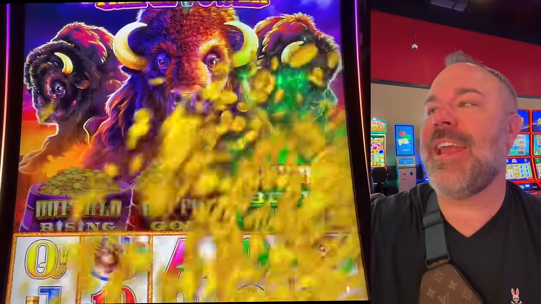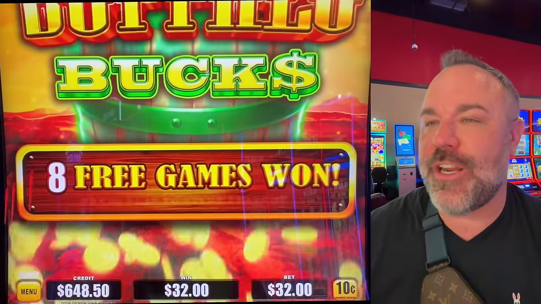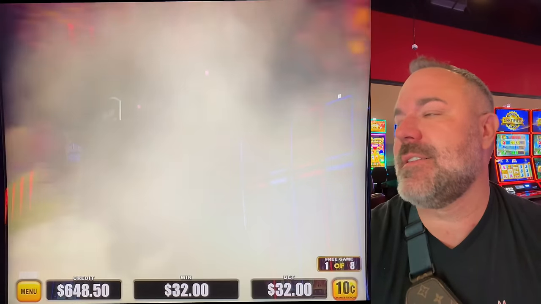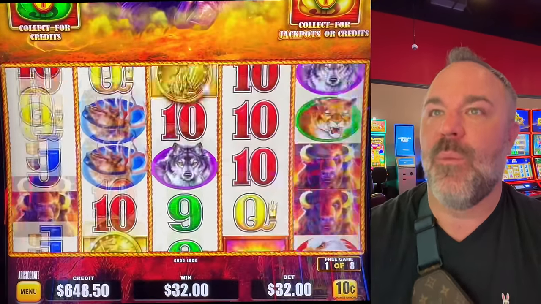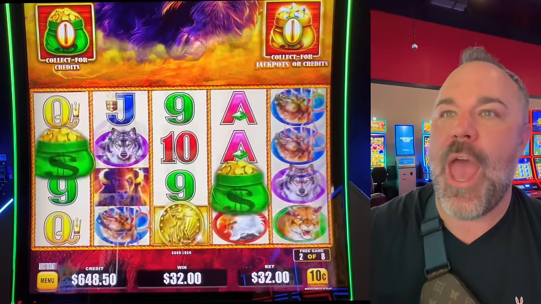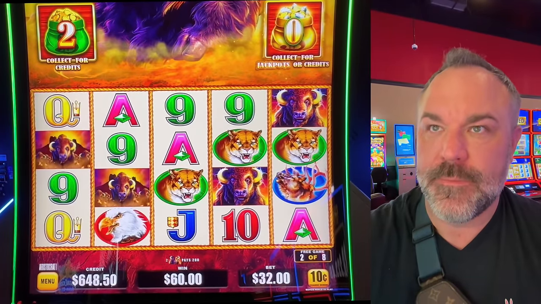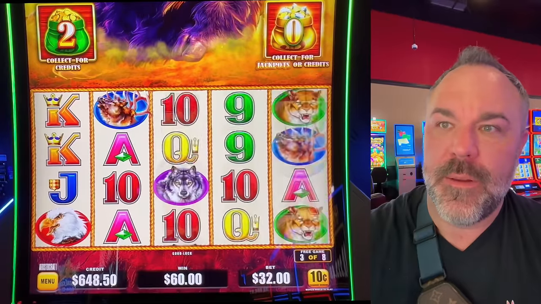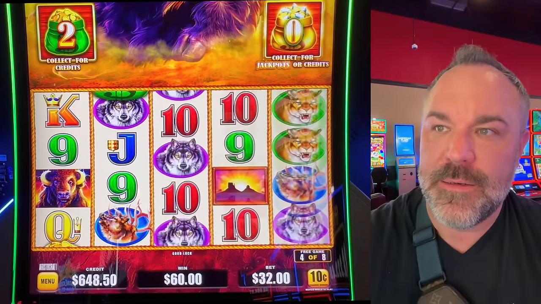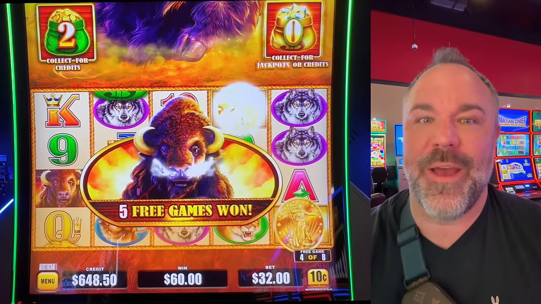It's a single pop. Okay, we got Buffalo Bucks here. Mincy, mincy, teeny weeny, $32 bet. Eight free games. American Place Casino, Waukegan. I don't know what's happening on top, but I see some bags for credits. We collect other ones for jackpots or credits. Two coins. I like that. Five games, right? I knew it.